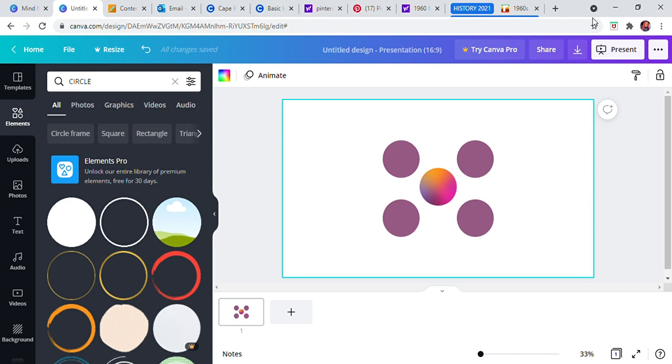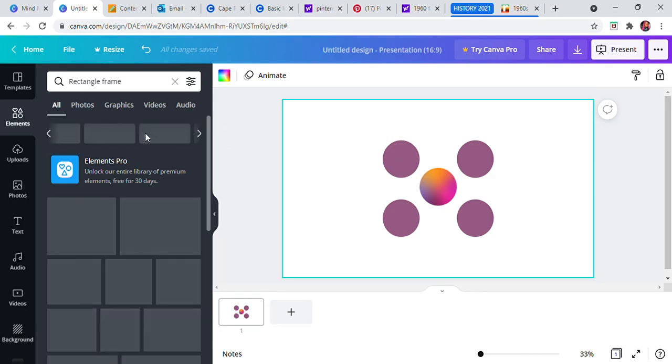So this is the basic layout of my mind map, and now I am going to look to other things and say maybe a rectangle. Let's try rectangle frame.